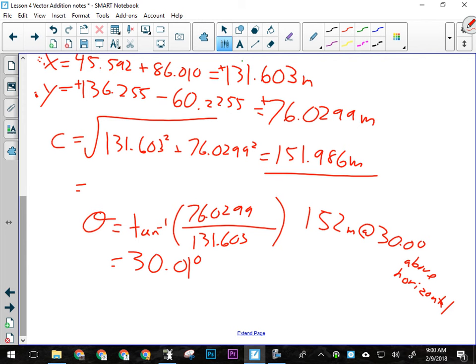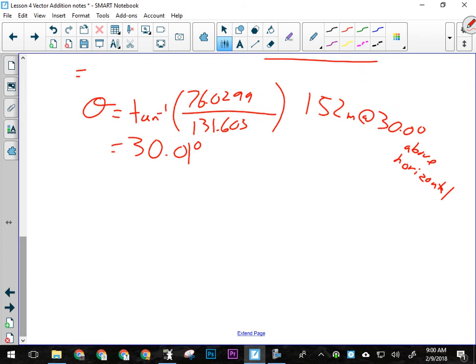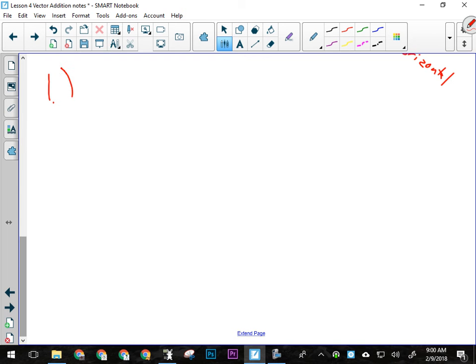Okay, it's always the same steps. Okay, so let's write down the steps here for solving a vector addition question just so we've got them. All right, so step 1. Draw your vectors tail to head. Okay, that's the first step. In other words, drawing our vector diagram.